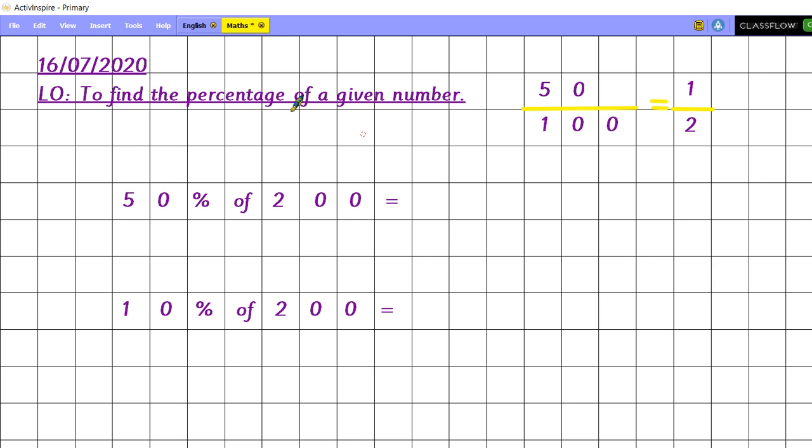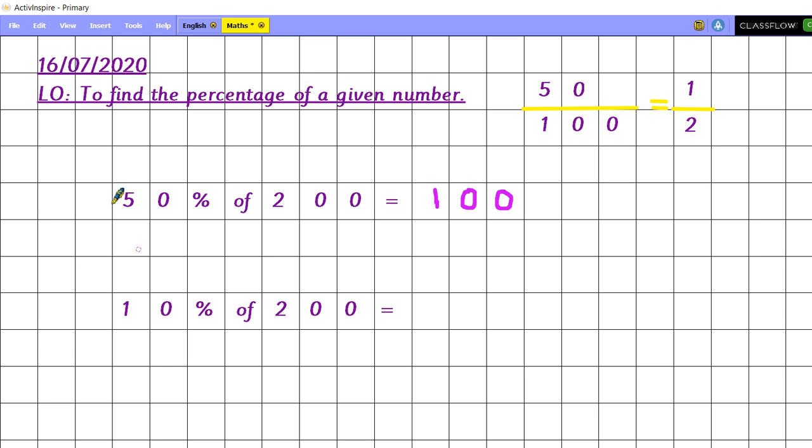So when we look at finding a half of 200, we quite simply halve our number. If it's a 3-digit number like this, try to keep it as simple as you can, for example, half of 2, and therefore half of 200. Okay. So half of 2 is 1. Therefore, half of 200 is 100, okay? So 50% of 200 gives me the answer 100. Super. Hopefully that makes sense. So that's what we need to do when we find 50%.